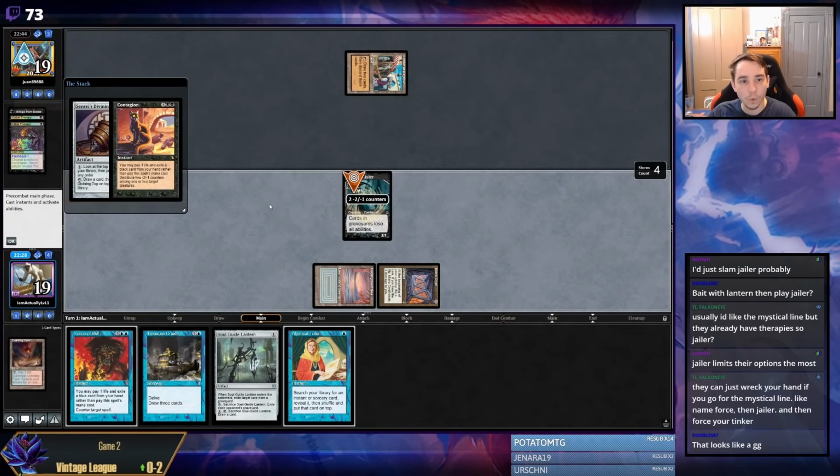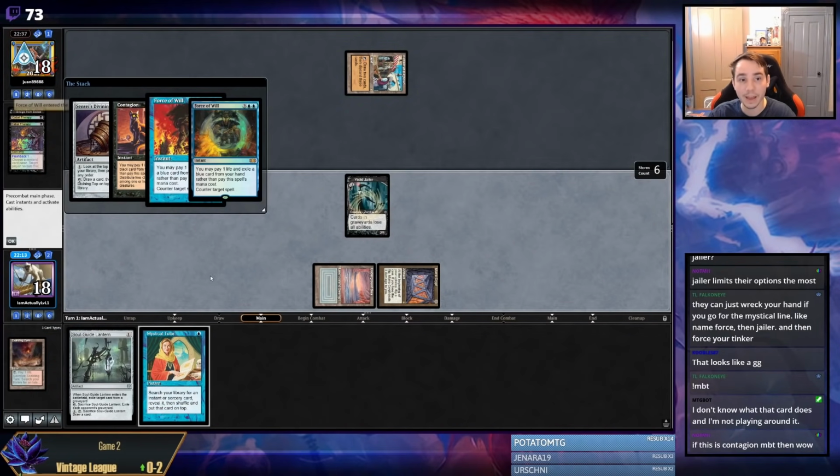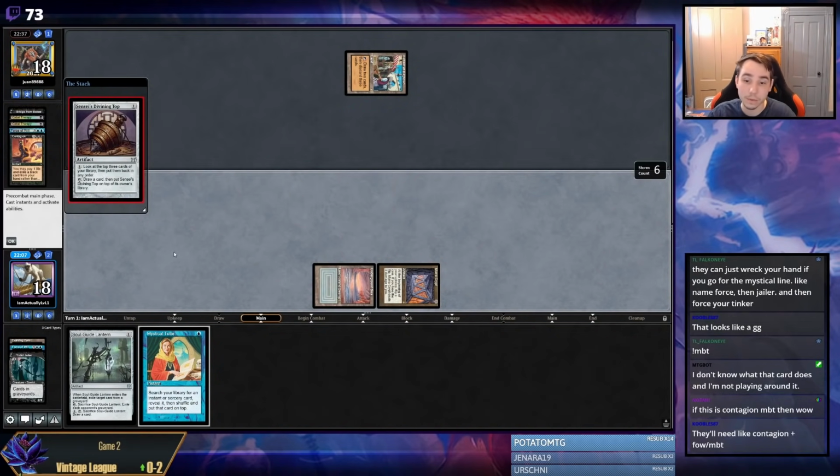So they did have Force. Oh, they had Contagion. Wow. I'm gonna get rolled by a Mindbreak Trap. I'm about to get rolled by a Mindbreak Trap. Wow. They had Contagion and Force. And Force. All right. Wow. Okay.